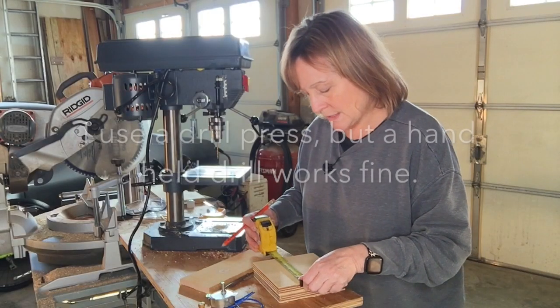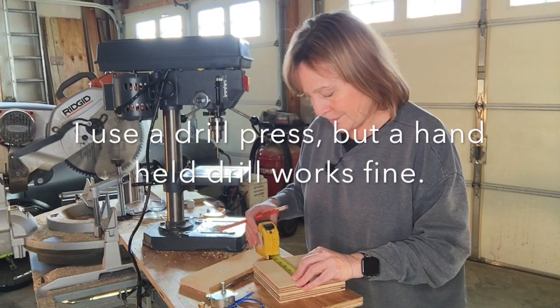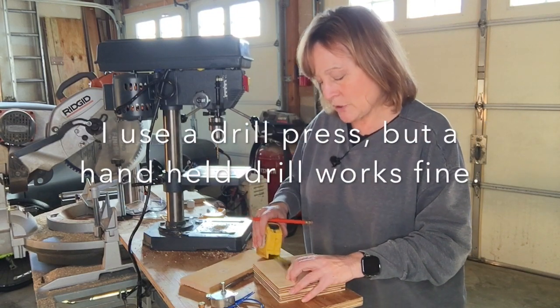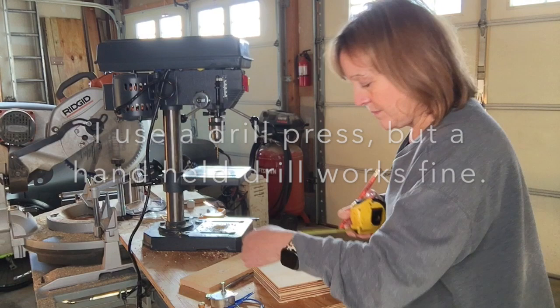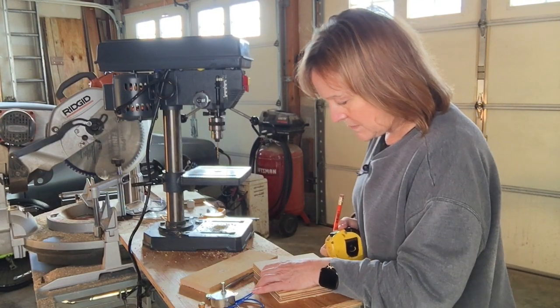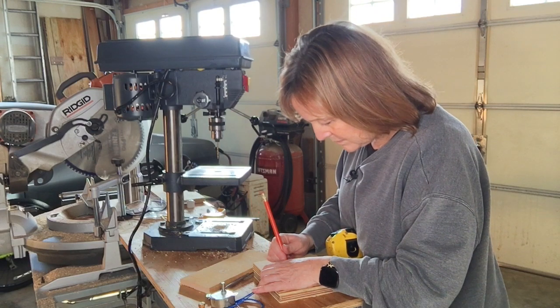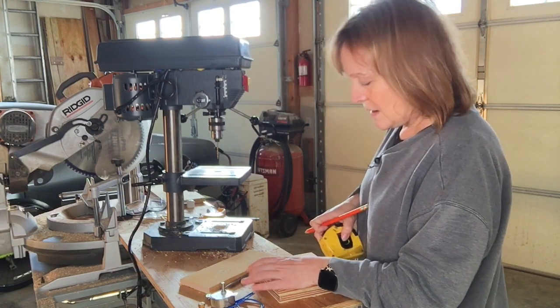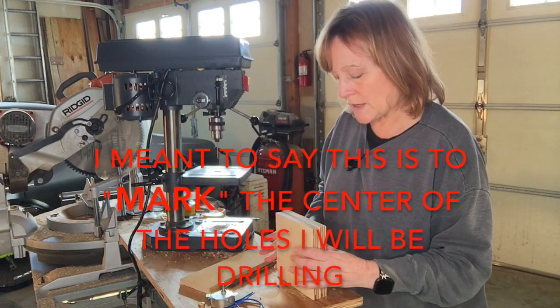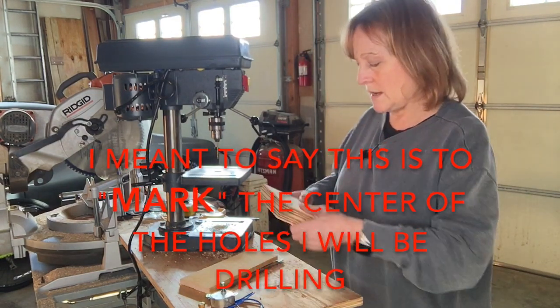Okay, so I'm going to find the center of my wood. And then I want to measure down 2¼ inches. This is just to find the center of the 2 holes that I'm going to be drilling.